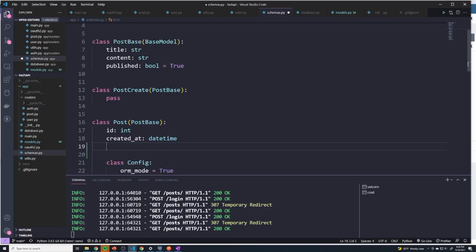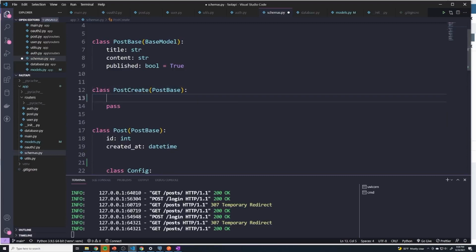So we can add it here. However, I'm sure you're thinking, could we add it at Postbase? Should we add it at PostCreate? Well, let's think about this. The first thing we have to think about is whether, when we create a post, we should be passing in an owner ID. We 100% absolutely could do that, and that does kind of make sense. If we wanted it to be required for creating a post, we would add it under PostCreate as well, or we could just add it under Postbase so that both of them inherit it.